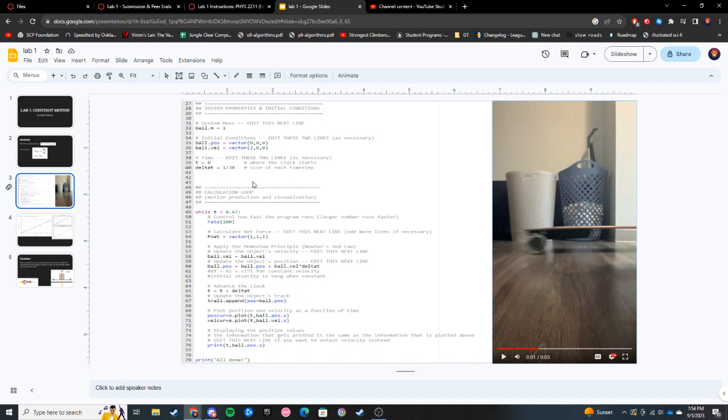As well in the code, we made the change to where the ball position more accurately reflects the position update formula. Here in the comment beneath, you can see that the final position equals the initial position, which in this case is just the position from the previous loop through the while loop. And the ball velocity is constant, so all you do is multiply by the change in time, and you get the updated position.